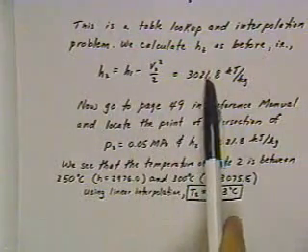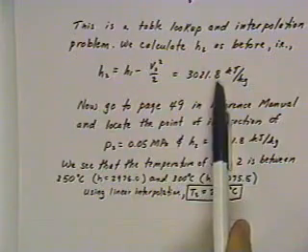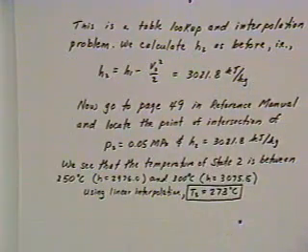And so this would be a way of going through. It involves a little interpolation of the tables. You could have a problem like this. What would likely happen if you had a problem like this is you might not have to actually calculate the enthalpy. You may be given what the enthalpy is and then go to the tables as a lookup and determine what the temperature might be.